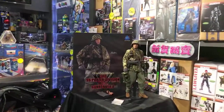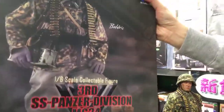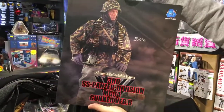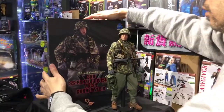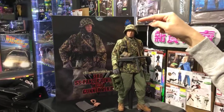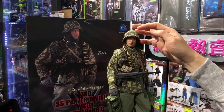Okay, so the box is still very much the same. Here are all the details. So we go straight to the product. Let me talk about it from top to toe. The helmet, I think, is also a metal helmet, but with a camo smock, so you cannot see it.